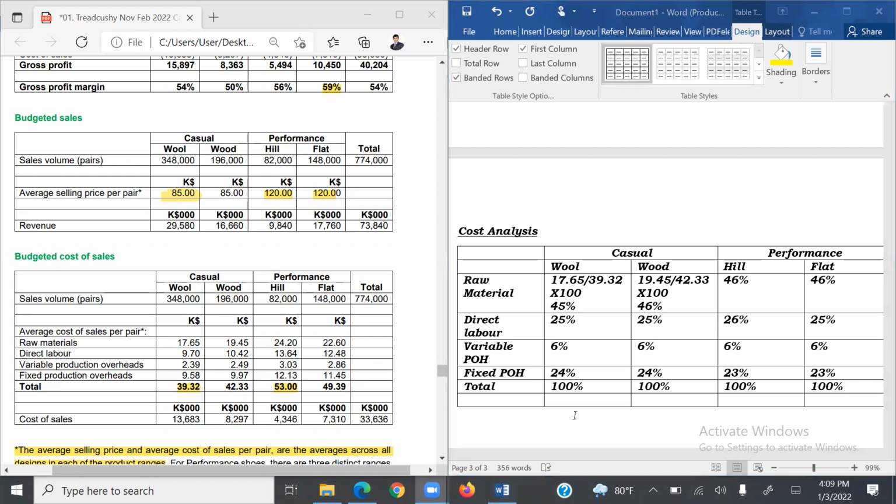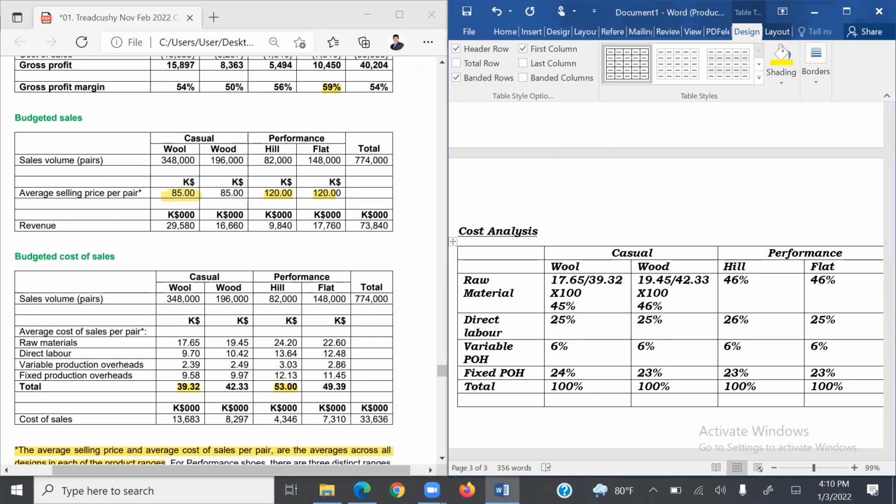Excuse me, sir. Yes, please. The total of casual wood is not 100%. It is 101. No problem. So what we can do is, can we make an own figure adjustment? I believe somewhere we would have done a rounding off error. We can put it somewhere around 45. Sir, I calculated it. The last one is 23, I guess. Oh, I will do that. Thank you very much. So let's update that as well.